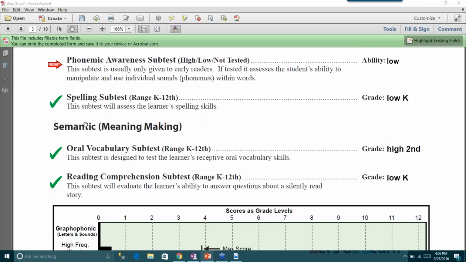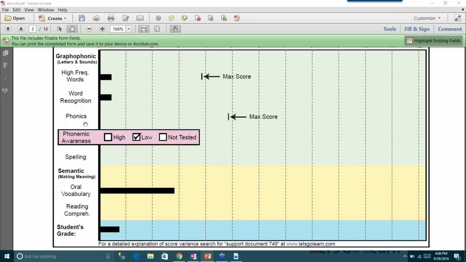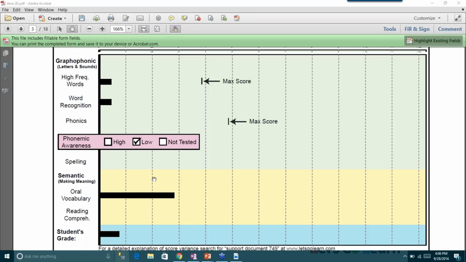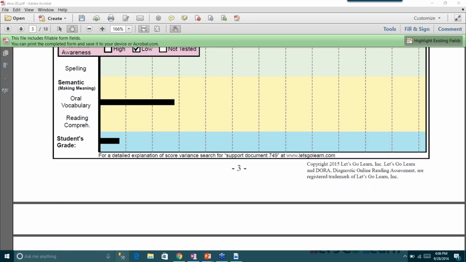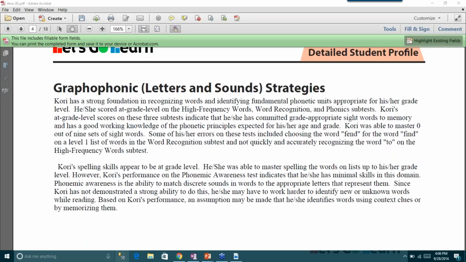And down here, one fantastic way to use this report, or even when consulting with the parent, like in a parent-teacher conference, is showing the student's current grade and comparing that to how they did in each individual subtest within DORA. And if you go down a little bit deeper, we actually customized this report for each individual student using how they did on the assessment, and we created narratives for each individual student.